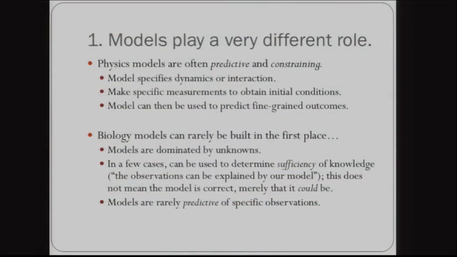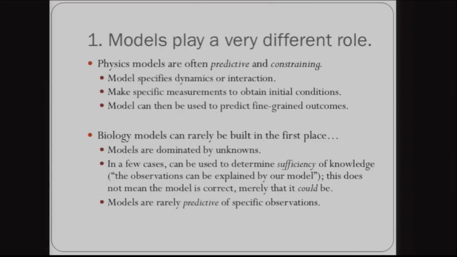And biologists don't like me saying this, but models play a very different role. So in physics, models are often predictive and constraining. So you can build a model based on some abstract notion of aesthetics, and often it actually turns out to fit reality reasonably well. You need to measure some things to get initial conditions, but then you can actually go forth and use that model to predict fine-grained outcomes that are useful.